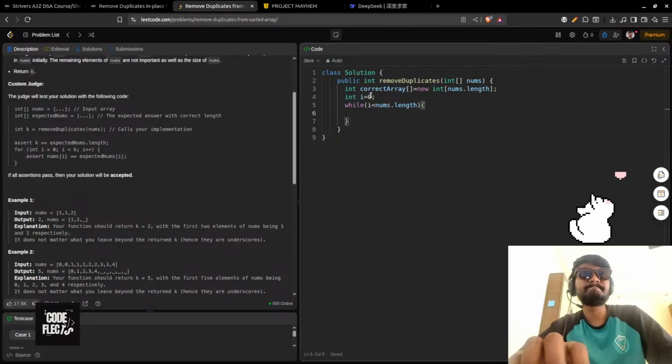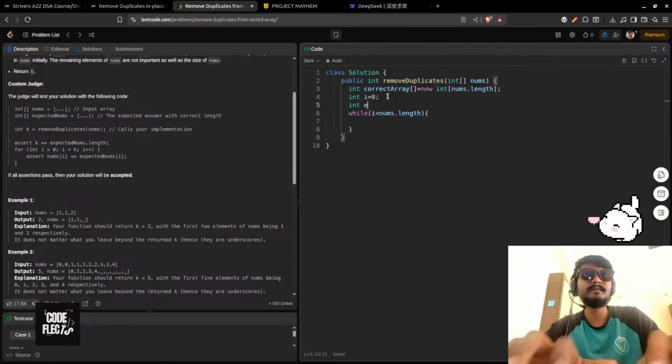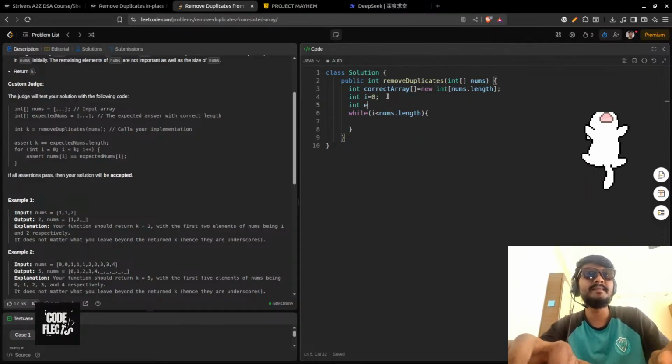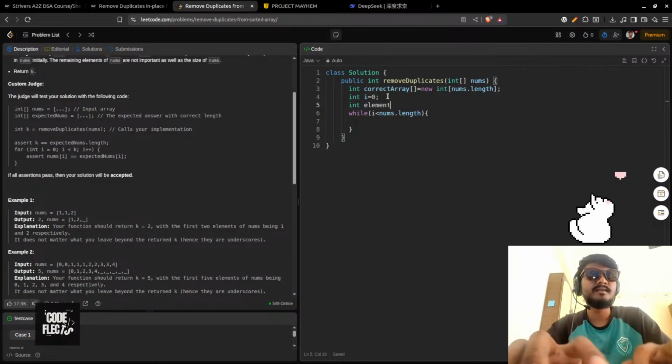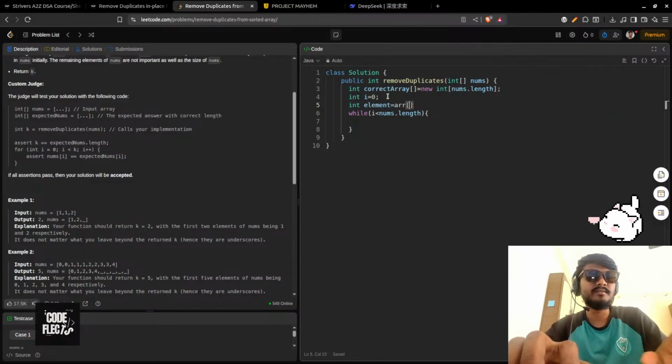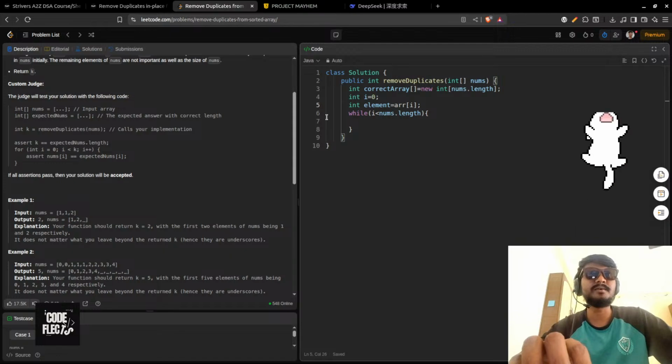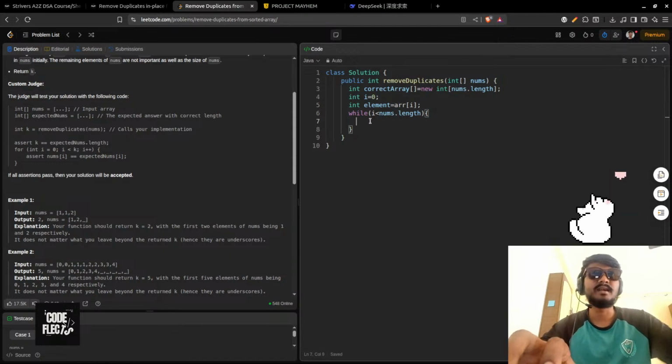So int element is equal to arr of i. Currently it is 1. Yes, currently it is 1.